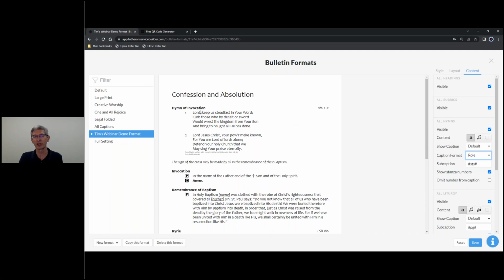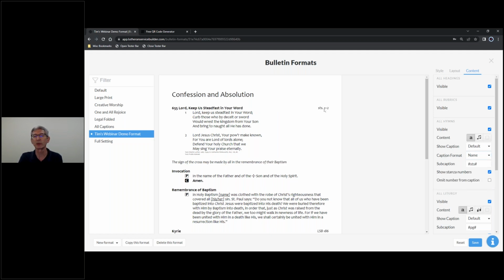And now instead it shows hymn of invocation instead of the name. And so you've got those choices: caption, role, or role and name. In this case, selecting that, it would be hymn of invocation, colon, 655, Lord, keep us steadfast, the name. Let's just go with name at this point.